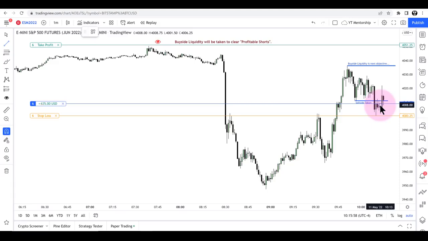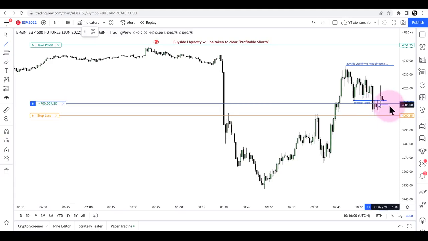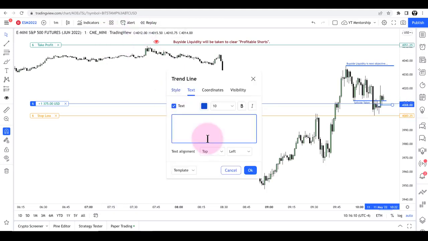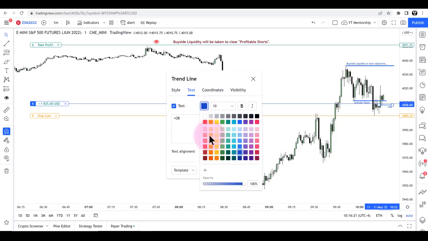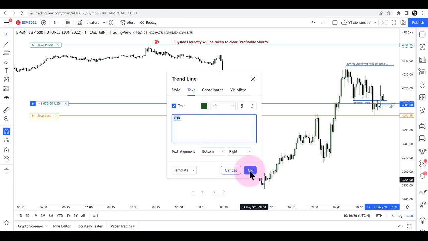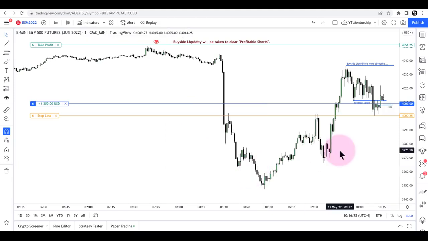So I'm going to annotate what we're doing here. We're just bumping the order block there. Straighten this line out here. Hold down shift when you're dragging your trend lines in TradingView. It'll automatically straighten them out. And that is an order block. Bullish order block is what I'm annotating here. So you can see this is all being done as it happens. I can chew bubblegum and walk at the same time.